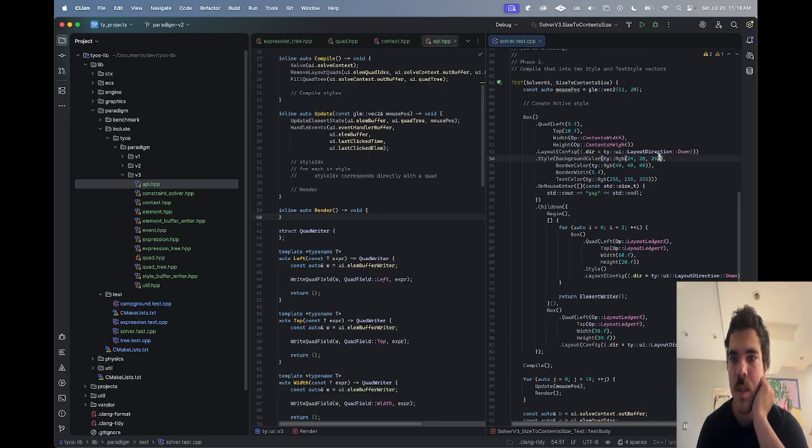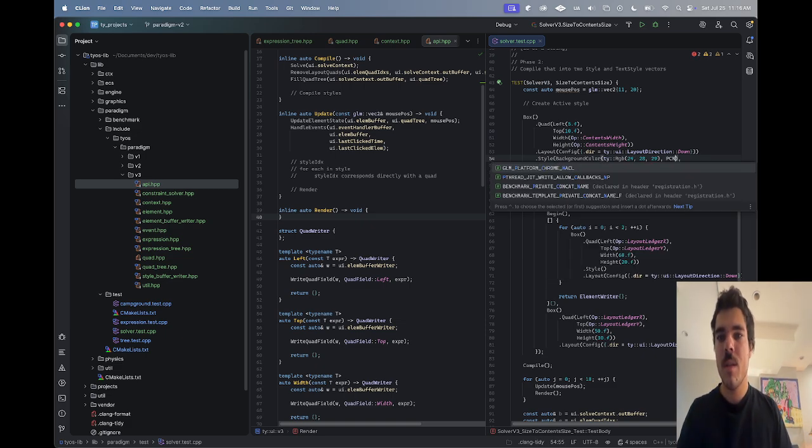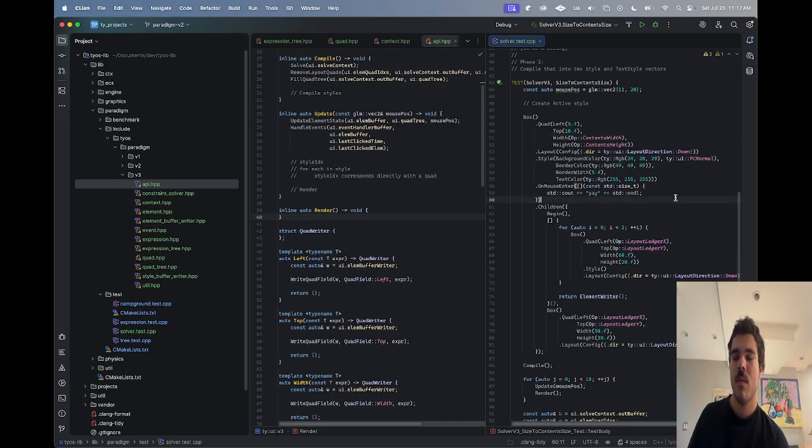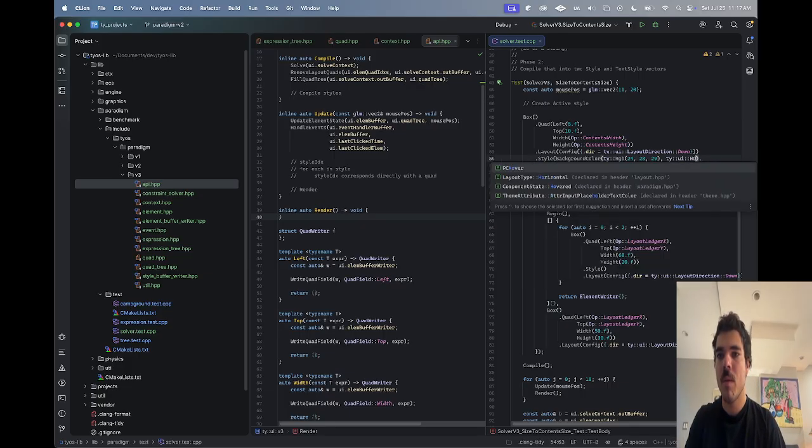Should it be an argument here, like PC normal, tie UI? Should it be like that? And by default it's normal, but we say hover.